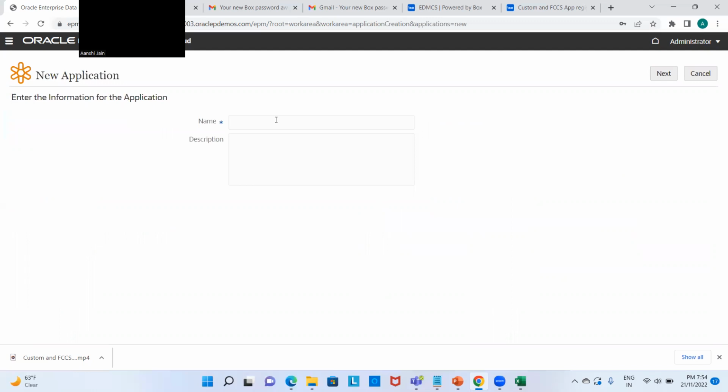We will name the application custom application underscore practice. If you want, you can provide the description also.